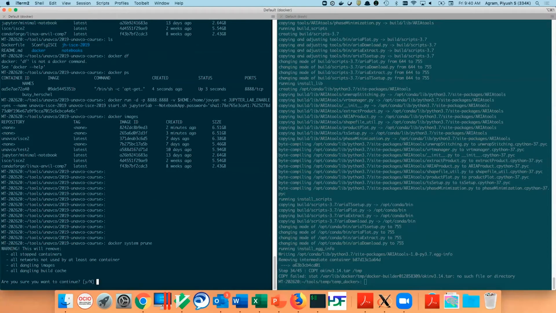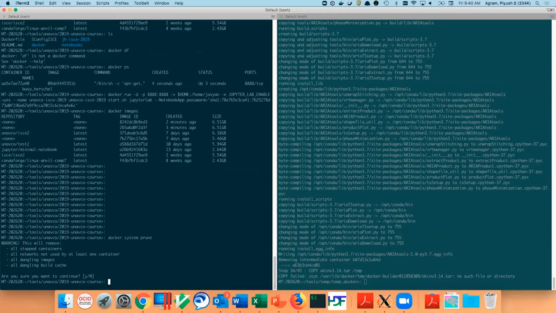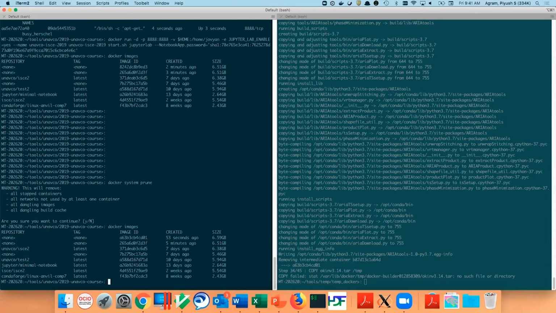So it removes all the stopped containers. It gets rid of all the networks. These are called dangling images. So if you're building it and it kind of fails and it's kind of out there, not being used by anything, it's considered dangling. So if we run that, they're still there because the building is still being continued from that one.